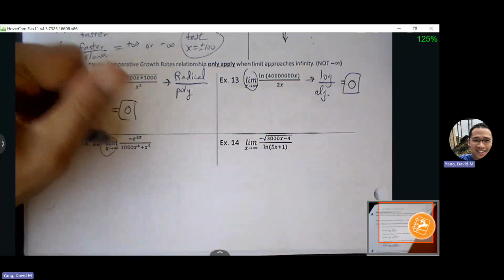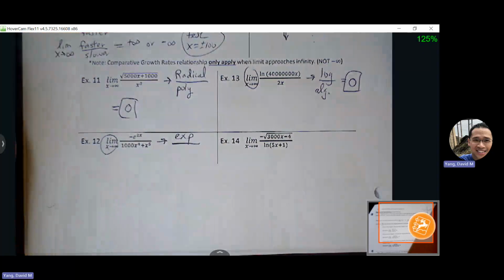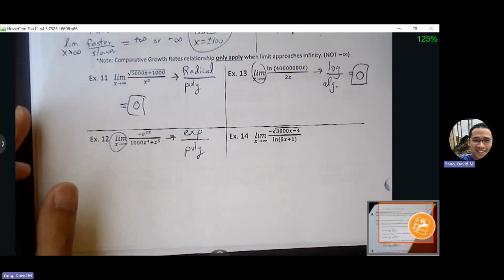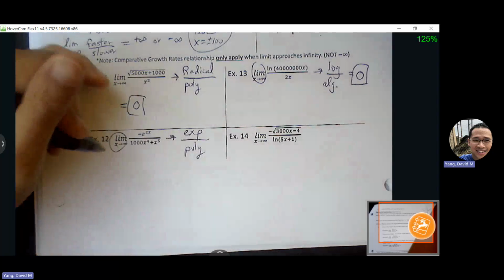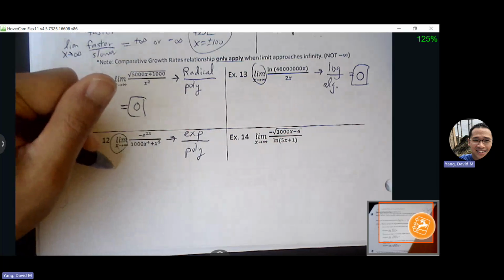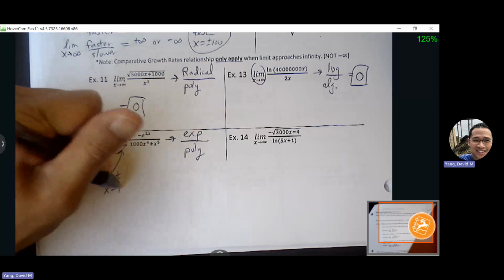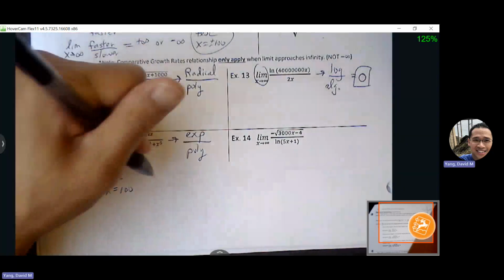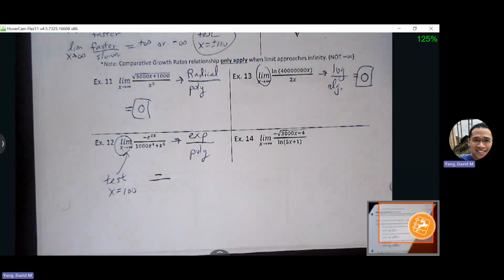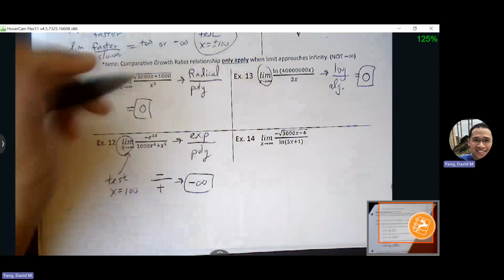Okay, approaching infinity, numerator, exponential, denominator, polynomial, which is growing at a faster rate, exponential. So this is either going to be what? Positive or negative infinity, and how do we decide between those two? That's 100 because we're headed towards the positive direction, right? So plug in 100. If I plug in 100 for x, my numerator will still be negative, and my denominator will be positive, therefore negative infinity.